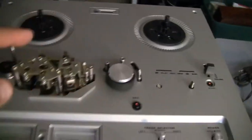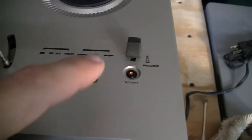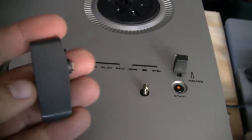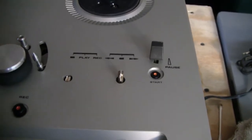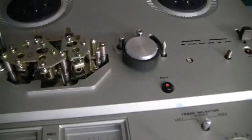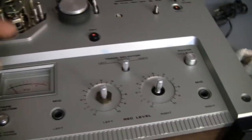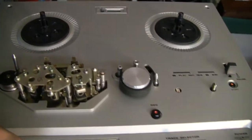All right, so I was doing some further cleaning. I tipped it on its side here. It has feet on its back. And I came over here to these knobs. I pulled this one off, and then this one here snapped. Yep, that's not cute, huh? Hopefully I can fix that. But let me continue cleaning this, and then I'll start taking the plate apart and seeing that first, and then maintaining this thing, restoring it.